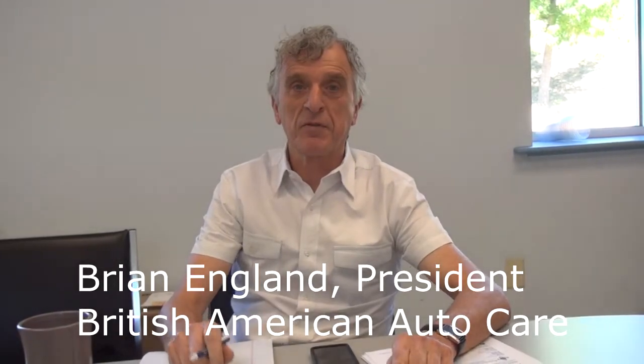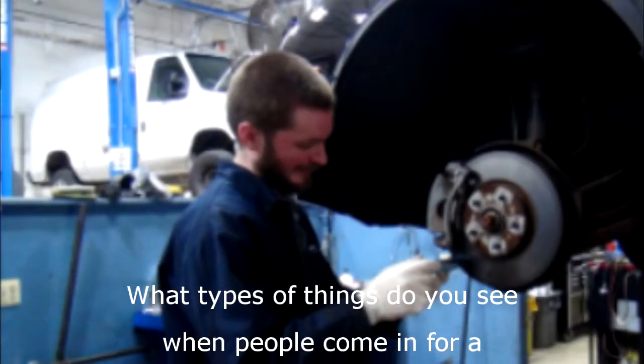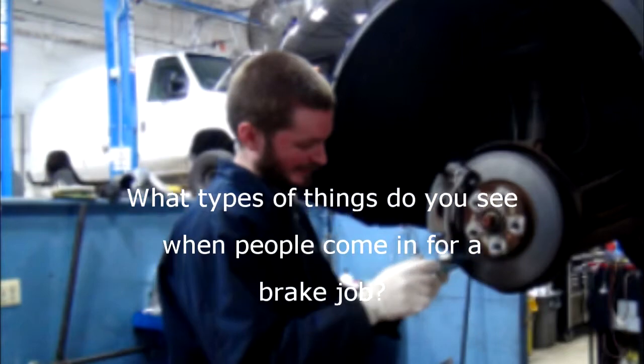The most important thing done in regular places is that brakes are inspected as part of your preventive maintenance program. When people come in for a brake job in an emergency, it tends to be things that are rather dramatic — they've heard a very bad grinding noise, or they've lost pedal operation, meaning the pedal sinks down instead of staying firm. These are emergencies that should really be prevented by coming in for a regular brake inspection.